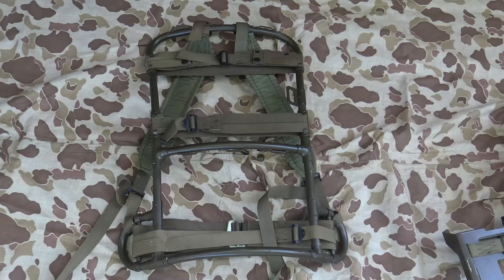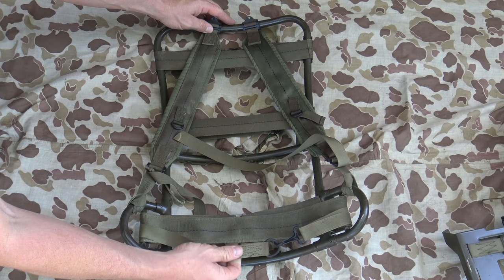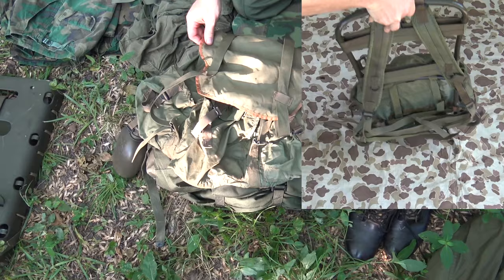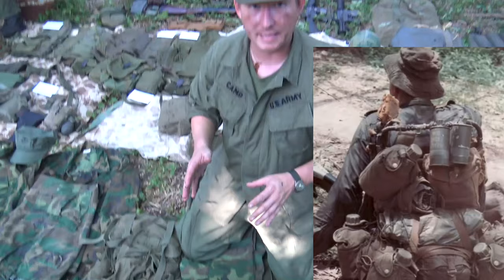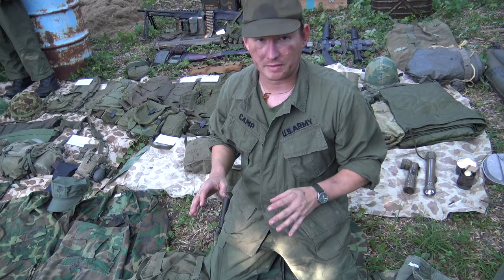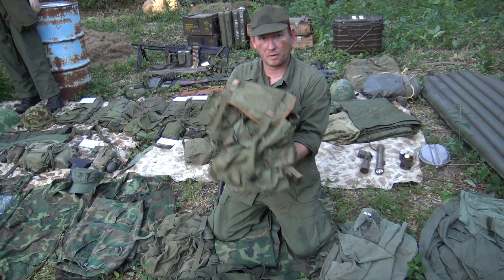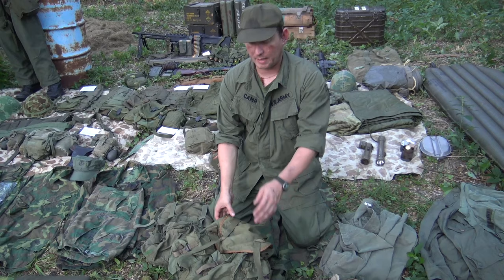That aluminum frame would be something like a hiker would have on an expensive hiking pack. And that aluminum frame would carry this, which was larger than the butt pack, but not as big as an Alice pack. But on that frame, you could carry a lot more gear, and guys loaded these things down. They would put a ton of gear on there, carry everything that they needed to carry. This was basically their sustainment pouch. Any other gear that the unit needed them to carry would go either on top of this pack or below this pack, depending on where they put this on the frame. We just don't have a frame here to show you, but it's a big aluminum frame. Bet Brent can throw in a picture of what that looked like. So this was the most common rucksack used.